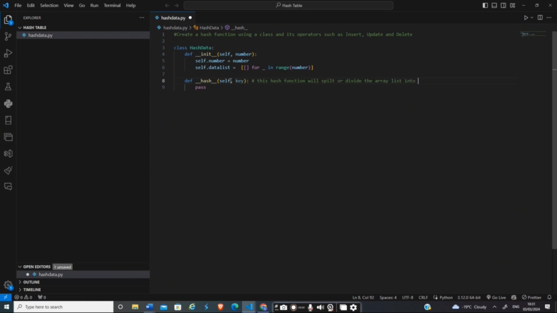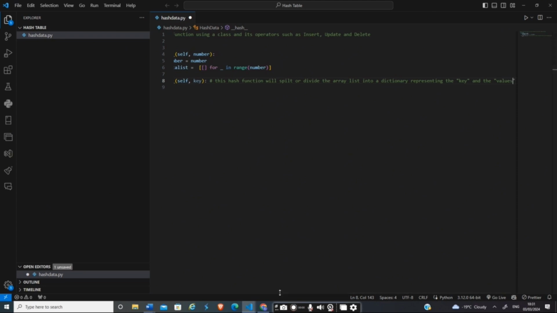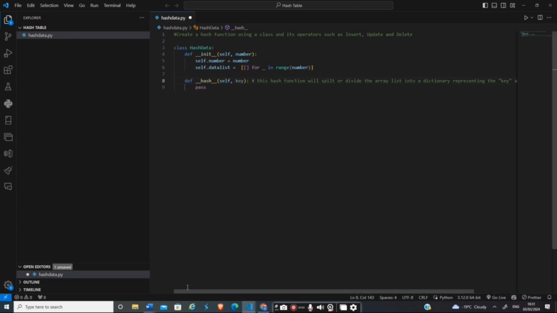This hash function will divide the array list that it would create in the data_list variable into kind of like a dictionary, which will have both the key and the value. That looks like a really long comment, but it is necessary to always give comments, in case I want to reference back to the code, I can remember what I did there.